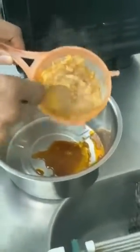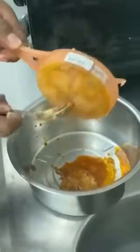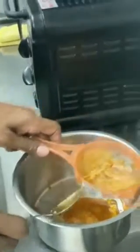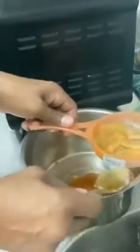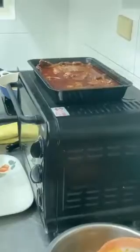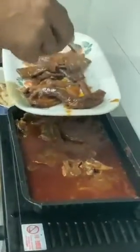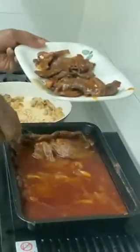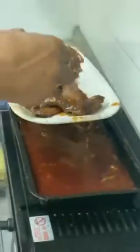Ooh, that smells so good. Whoa. And he said to take that right there on the bottom, take that off too. Then we're gonna. Smells good. Yeah, that smells really good. And then we're gonna move the meat, because we got to pour the juice through there. So we're going to move the meat. Can you see that? Oh, it's falling off the bone. The beef is falling off the bone. Oh my gosh. Oh my goodness. Short ribs with the bone.